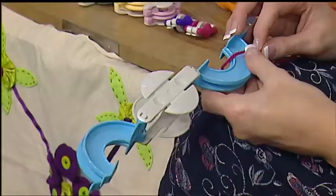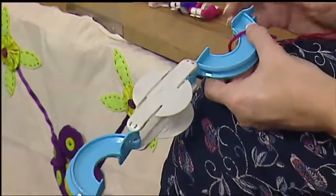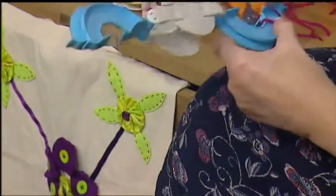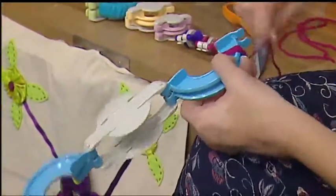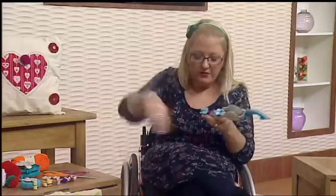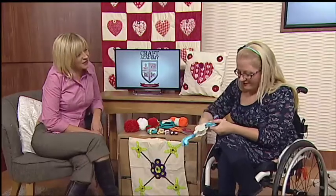And all I'm doing, literally, is getting my yarn end, holding it down with my thumb. And I'm going to just, I've engaged it there so that it holds it in. And I'm literally, let's just put the yarn on the floor. And I'm going to... This is when it's really good if you've got a cat.